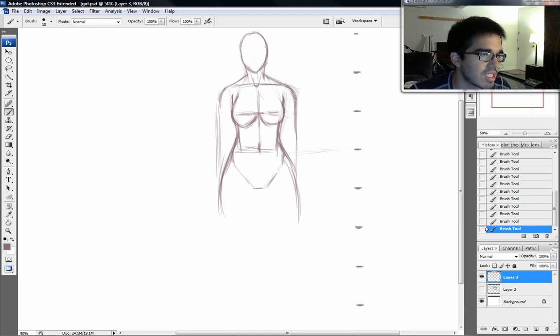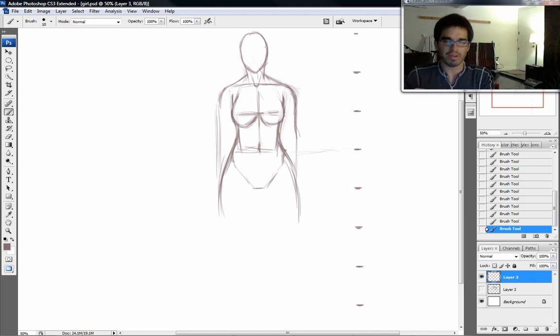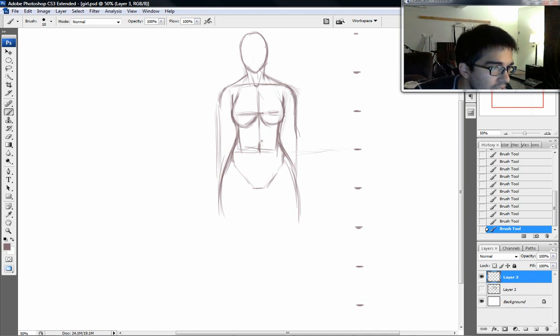So see this tiny little curve that goes down the shoulder, and then if you drop your elbow down to your side and you draw a straight line across, you'll notice that the point of it is right above your belly button. So the elbow is going to be right there. Draw that bone out. That's actually the humerus bone. And you drop it down like that. And then your hand is going to start right about there. So we'll draw it out like that. And we'll just do a little simple hand there.